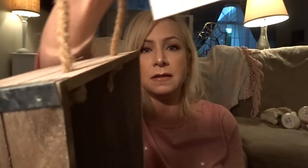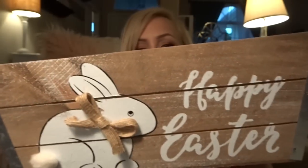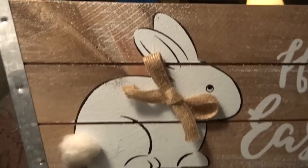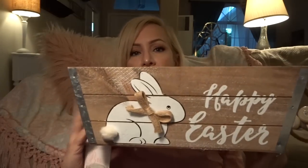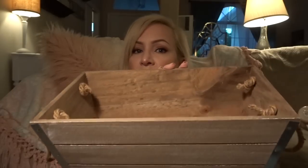Also from Kirklands, this wood basket was on sale for $8.99 with 20% off. Look at that — isn't it cute? It says 'Happy Easter' with an adorable bunny and little straps. There are so many things you can do with it, and if you don't want to use it for Easter you can just turn it around and use it the rest of the year.